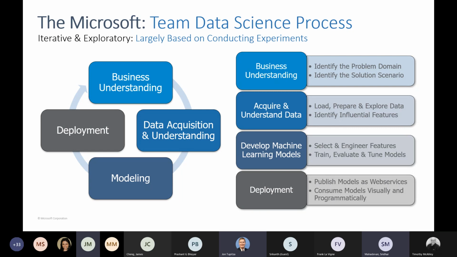We might have to engineer some of those features. We'll talk a little bit about that in the rest of the presentation. This is very, very iterative and exploratory, and it takes a lot of time. Frank was saying it can take a very long period of time to do this manually. And what we would love is something that's a little quicker.